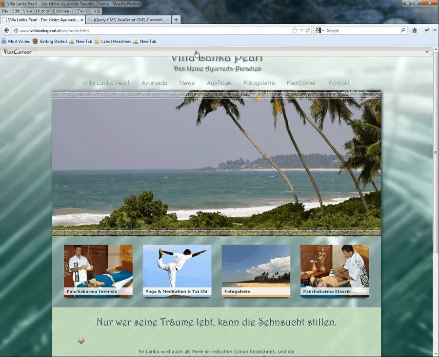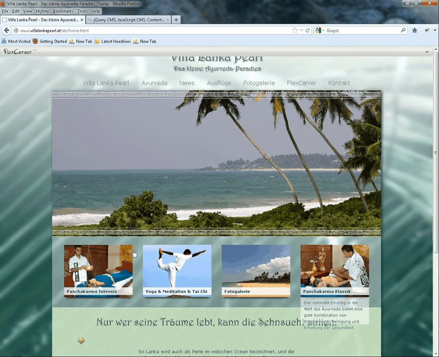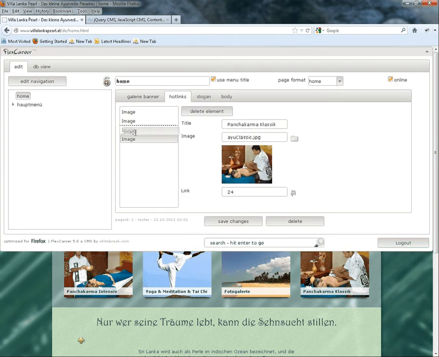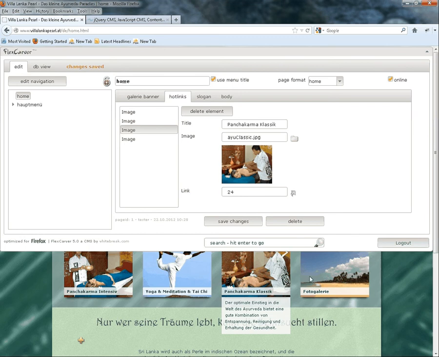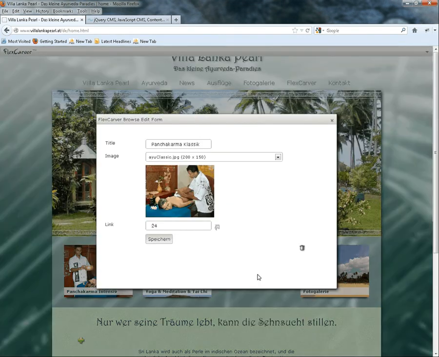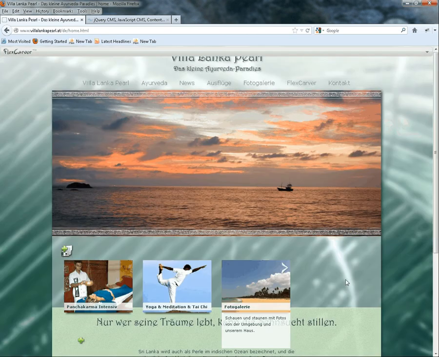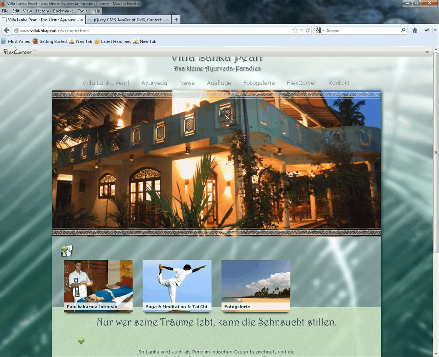Yeah, you can also change order of things. So for example, if I look at these hot links here and I want to change the order of them, I go to the hot links, I pick it up, drag it. If I save it again, you see that the last one moved to the third position here. If I want to remove it, I just click here and remove it. And I get my plus sign here because now it fits one more. And I can put it back in here if I like.